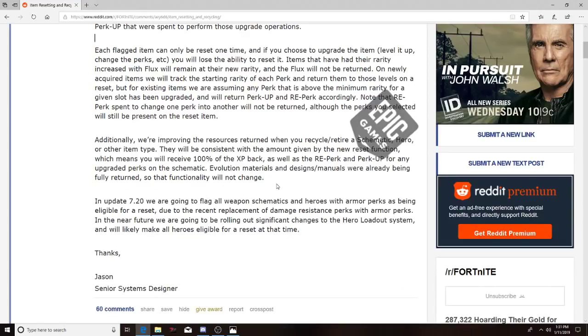Additionally, we are improving the resources returned when you recycle and retire a schematic, hero, or other item type. So basically any item in the game. They're giving us more stuff back when we recycle it and retire it. They will be consistent with the amount given by the new reset function, which means you receive 100% of the XP as well as the re-perk and perk-up of any upgraded perks on the schematic. That's huge. That's awesome. Evolution materials and design manuals were already being fully returned, so that function will not change.